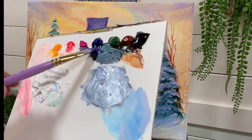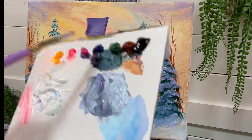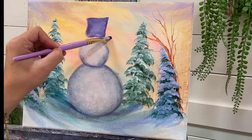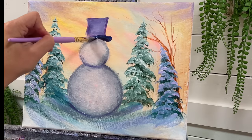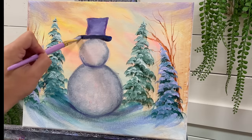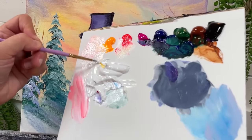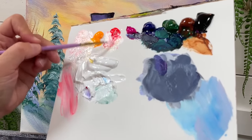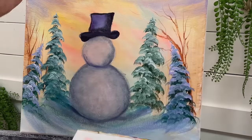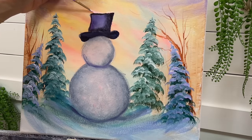Then I'm going to go back to the blue, a little bit of black in there with the blue and the rose. Then I'm going to start from here. Push, wiggle, twist. Go back the other way. Okay, the next step, a little bit of white, a little bit of red, and the yellow. I'm going to use this to add a little highlight and some snow so you can be a little wiggly.